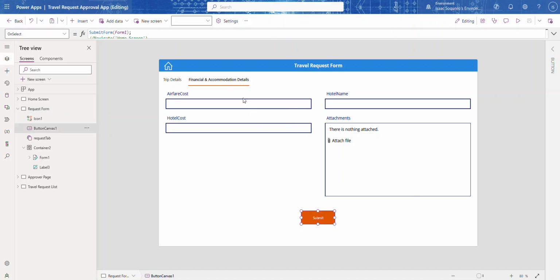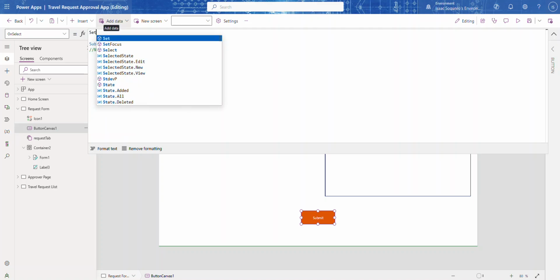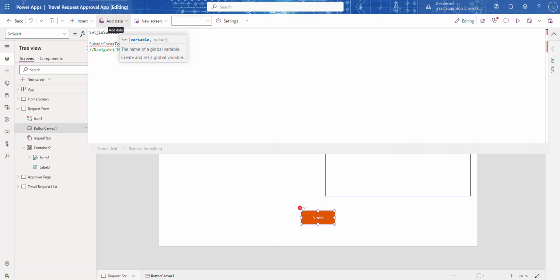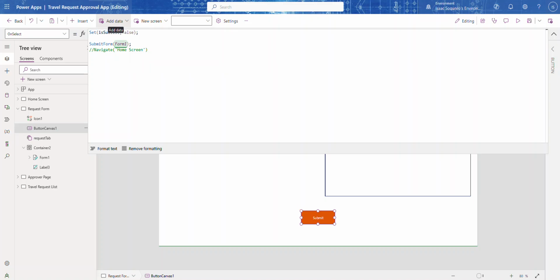So on this button, we're going to set a variable, and let's call it is success. We're going to set it to false. And then we're going to use the if error function to test our patch.